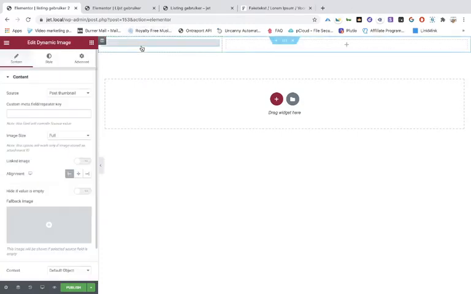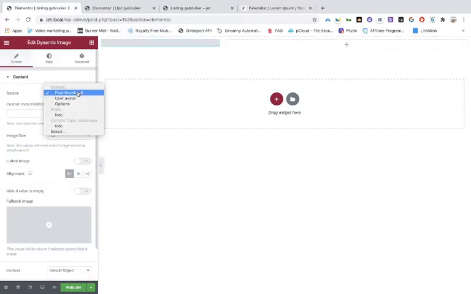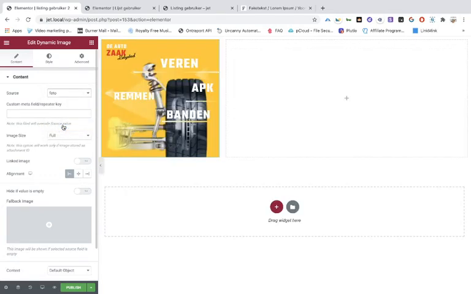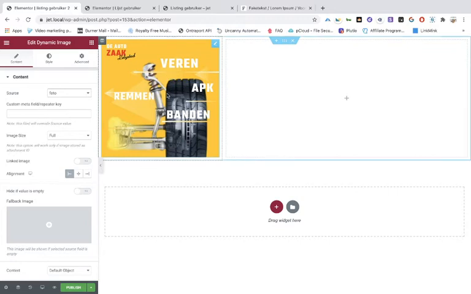Once we embed it in here, we decide what kind of photo it will be. It's a post, but not the post from the default WordPress environment, but from that custom type that we've made, in this case, Meldingen. And as you can see here, the photo will appear.